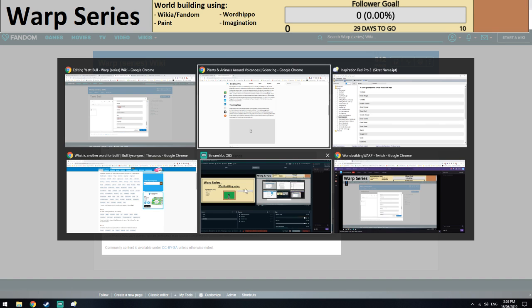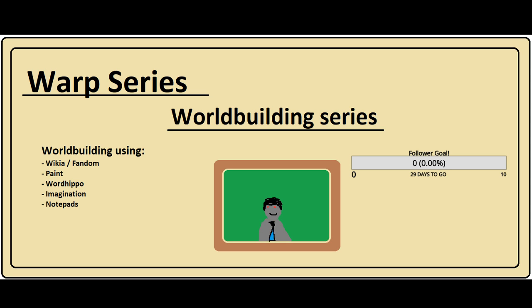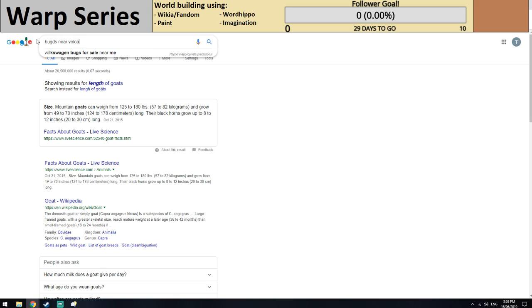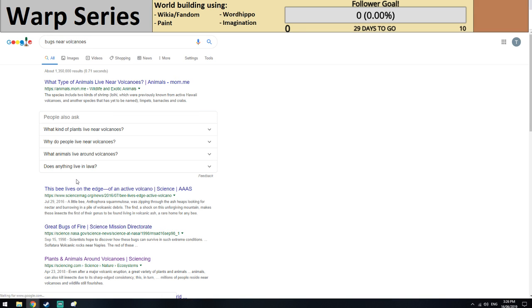Hold on just a second. Okay. What could be a little bug? Bugs near volcanoes. Bugs for sale. God, why can't I spell? Bugs near volcanoes. Okay. The bees live on the edge of an active volcano. Bees do, huh?